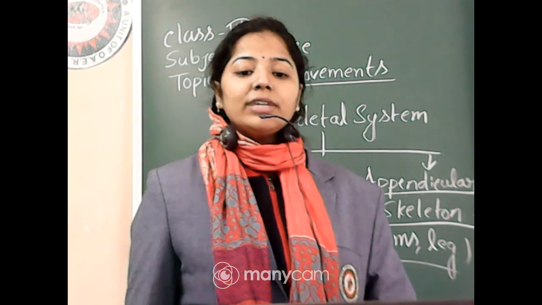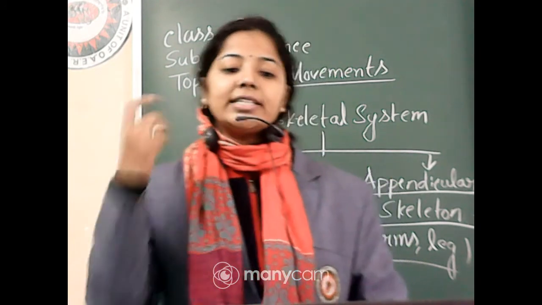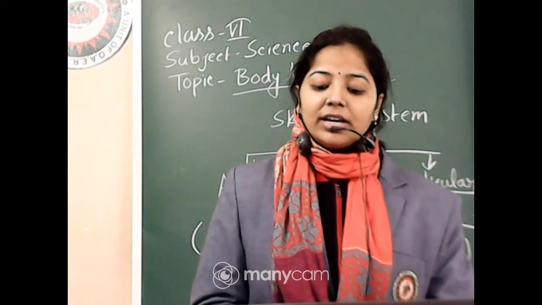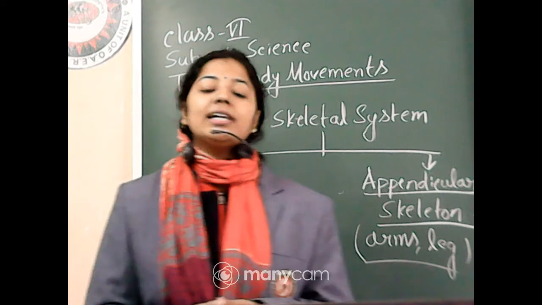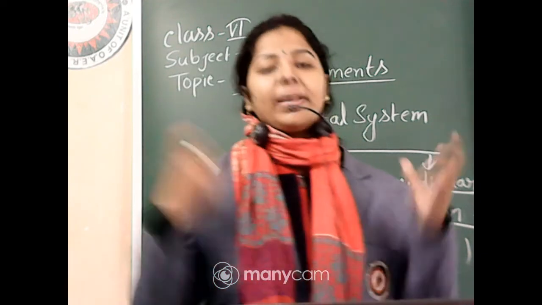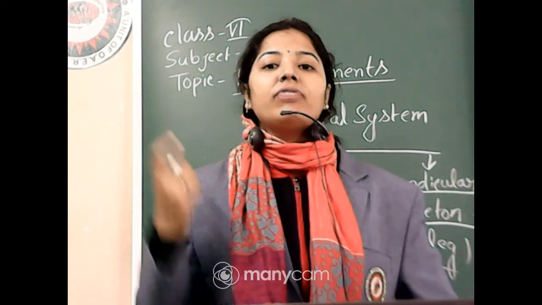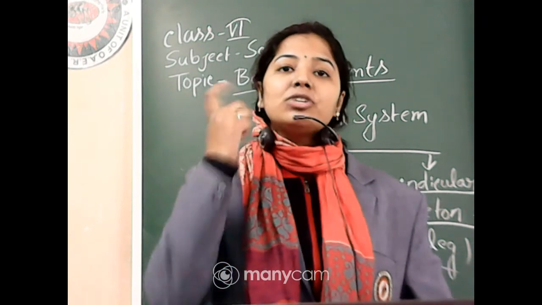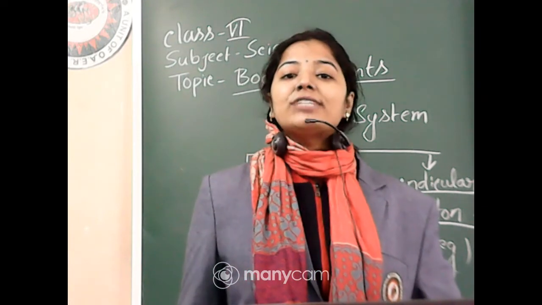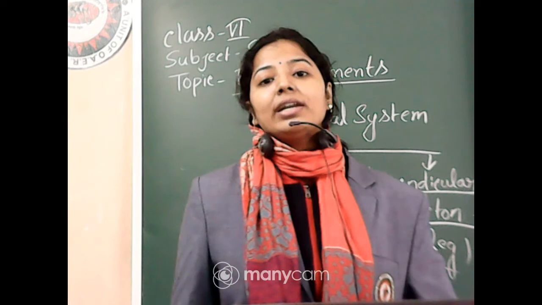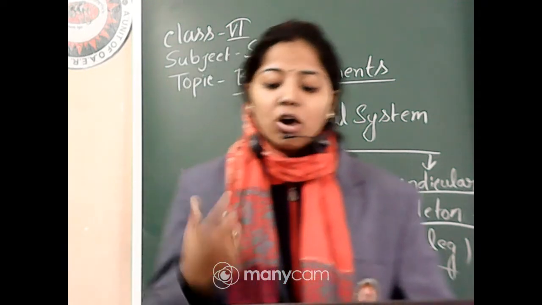As I have told you that skull is actually made of two types of bones. One is cranium and another is facial bone. Cranium covers and protects our brain. And facial bones are in our face structure. There are various bones you can find by touching your face, in the upper jaw and lower jaw. You can easily observe which jaw is fixed and which jaw is movable.